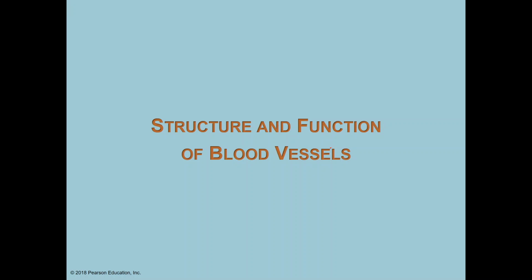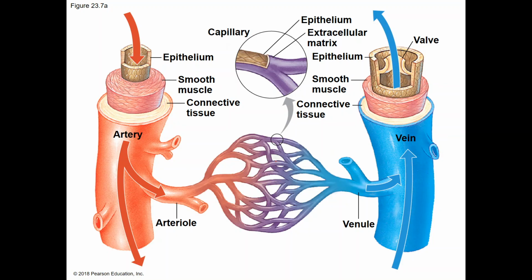Okay, so moving on to the structure and function of blood vessels. As we've talked about throughout all of Biology 101 and 102, how structure and function work together, the structure of blood vessels fits their function. So again, we have arteries. They carry the blood away from the heart, and these have elastic fibers that recoil and stretch. They have a thick layer of smooth muscle in their walls that can constrict to reduce blood flow should it need to be constricted, and can relax to expand blood flow.